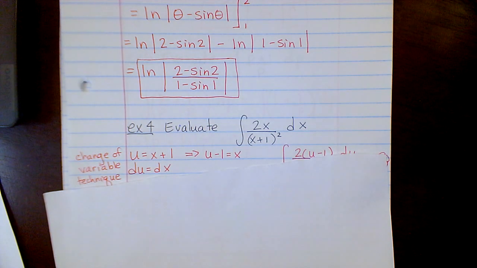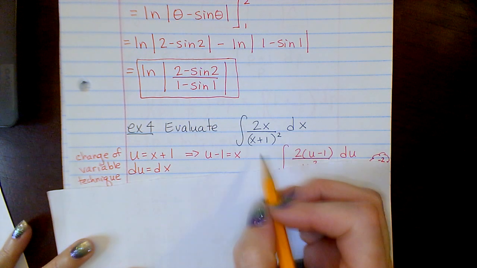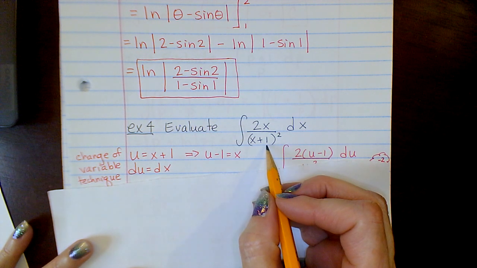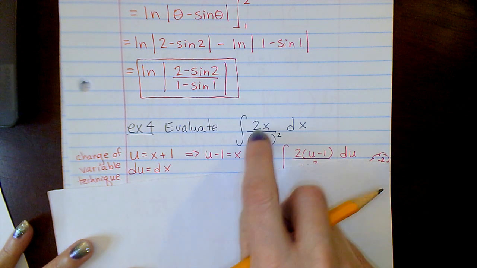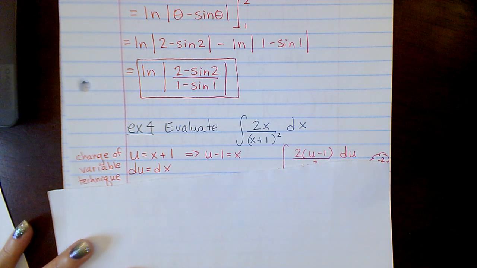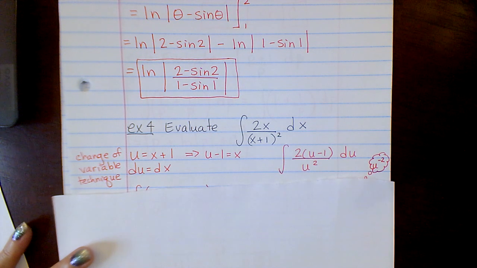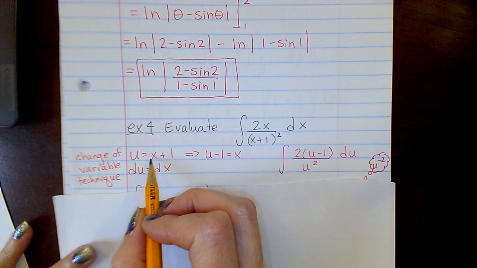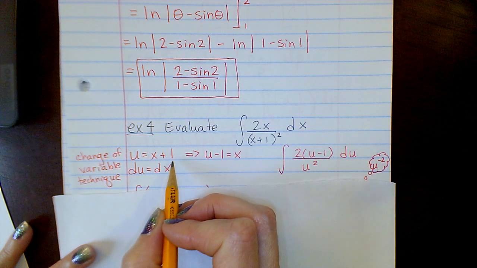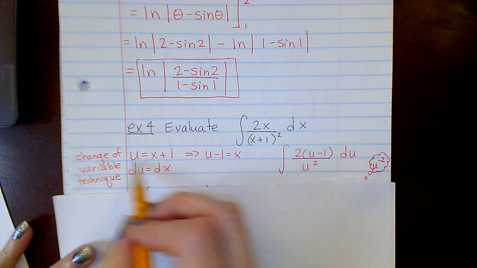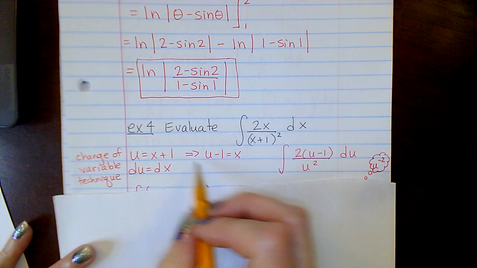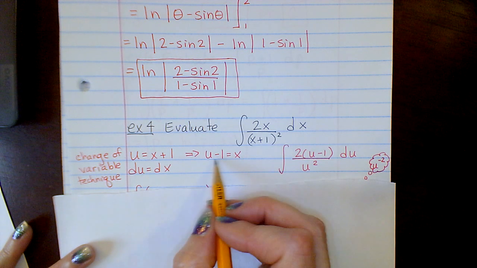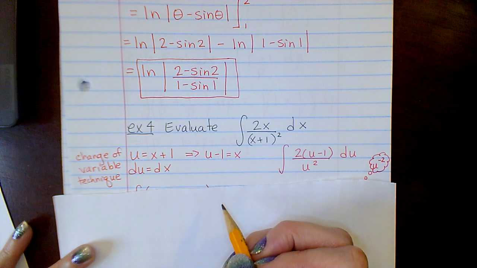You may think that's what substitution is, but this one specifically, if I let u be this x plus 1, then the derivative of u is dx. We still end up with this problematic 2x up top. Well, here's what we can do with it. If u is x plus 1, I can solve this for x by just subtracting 1 from both sides. And I get a similar equation here of u minus 1 equals x.